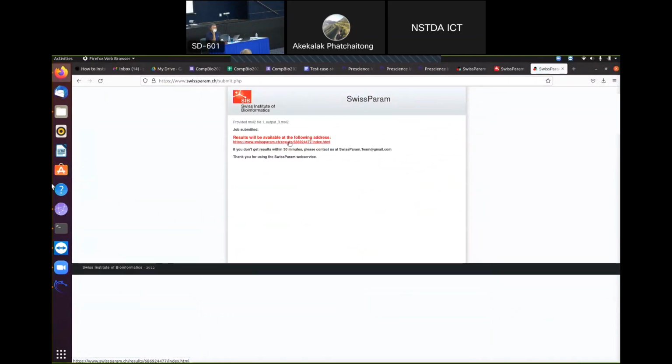It takes few seconds, almost a minute, to generate the force field in this Swiss param server. We have talked about it in the morning, right? The Swiss param ligand server. So this is what we are using currently. There is a one tool we are developing currently for automating the whole force field generation from our side as well. Okay, this is also generated. We are quite lucky today.